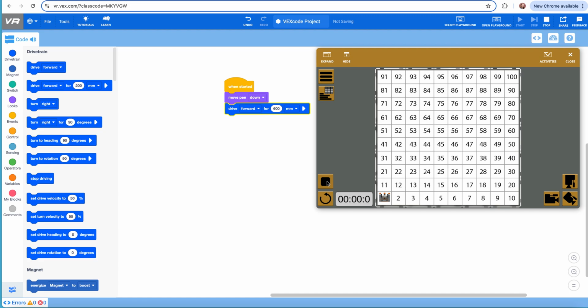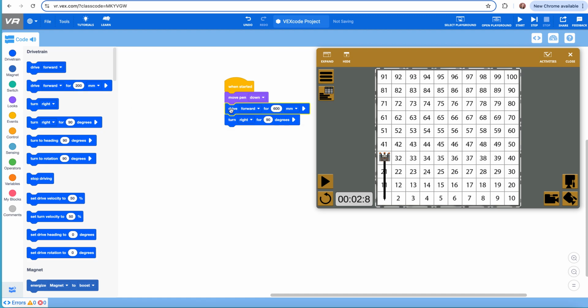Let me try that and just see if I'm on the right track. All right, that looks good. Next, I need to turn. So I think I'm making a right turn, right? 90 degrees. Seems just right. That should get me going in this direction. And then I need to go, how many boxes? 1, 2, 3. Oh, that's the same as what I did here.